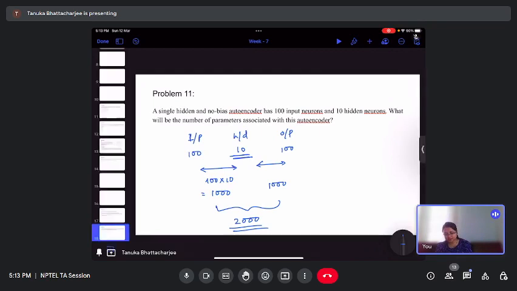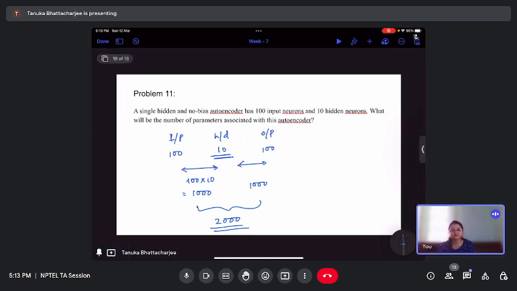So, these were the problems that I planned for today. Of course, I will get back to that eigenvalue computation, eigenvector computation again in the next class. I will give you the correct answer for that. But if anyone has any doubts, we can discuss that and then close today's session.